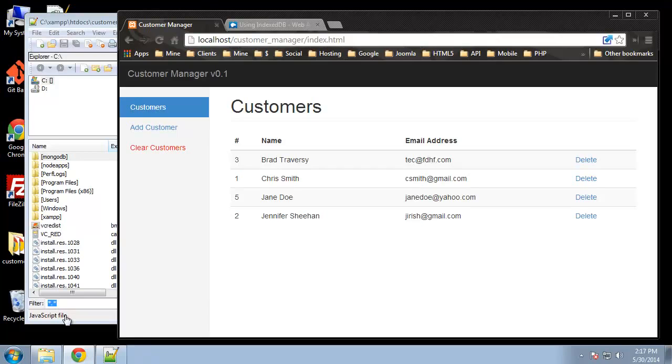Alright, so now we need to be able to update our customer info, and rather than the traditional click on it and it takes you to a page where you can edit a form, I just wanted to do something a little different and use the HTML5 content editable attribute, which allows us to just click on the inline text and just edit it, and then when we click outside of it, it'll update.